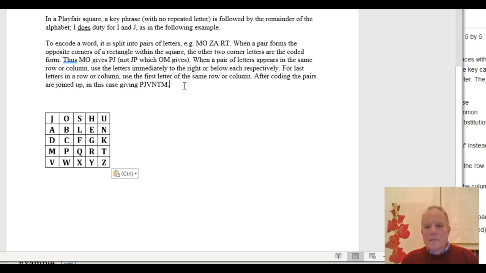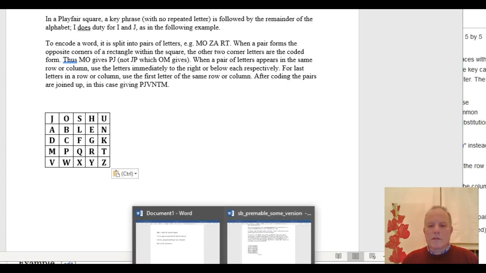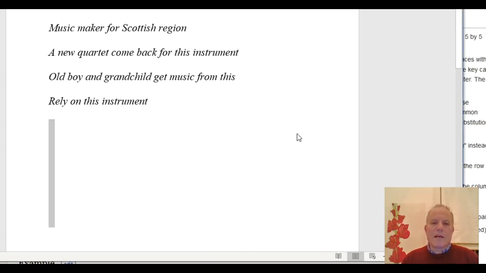Now, why that became so popular in crosswords, I don't know. The standard form of an AZ was to give you about six words that were Playfair encoded, and you'd have to use the letters you got in the grid to work out what the code was and the original code word. So let's have a look at the clues from the Elgin crossword that were in italics. You knew that these were going to have to be Playfair encoded in the grid.